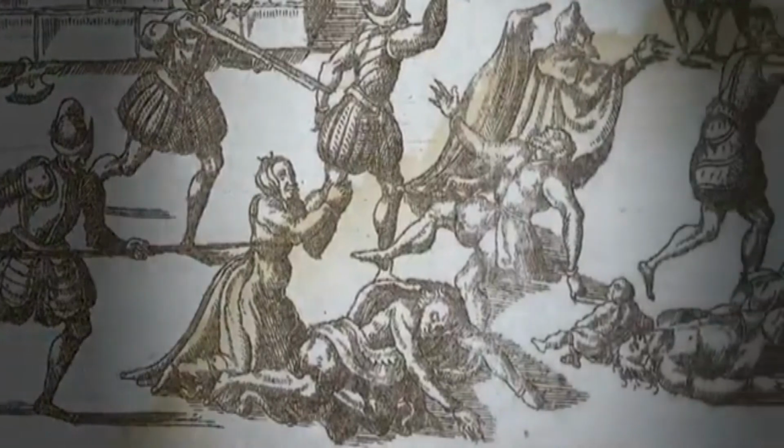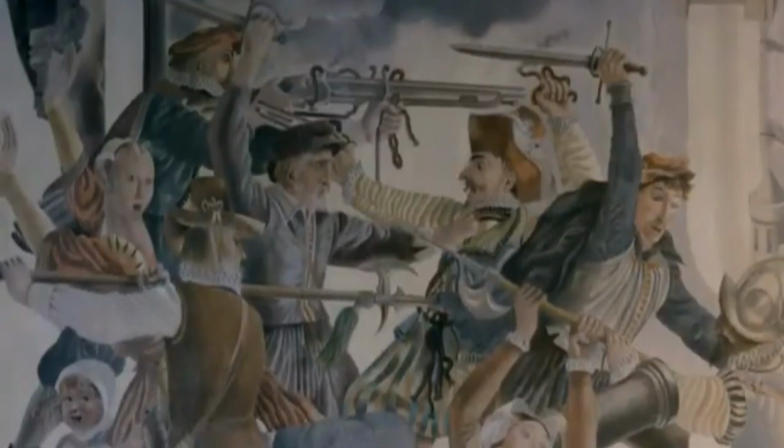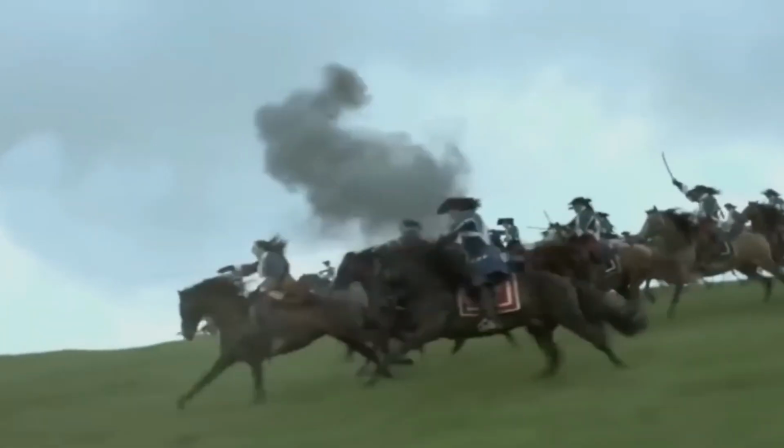In 1572, the city was sacked and burnt down, and only 60 people survived the massacre of Naarden. The massacre was committed by Spanish soldiers against the townspeople of Naarden as part of a punitive expedition against Dutch rebels, later known as the Spanish Fury. The destruction of the city galvanized the Dutch rebels, leading them to continue the Dutch War of Independence against Spain.